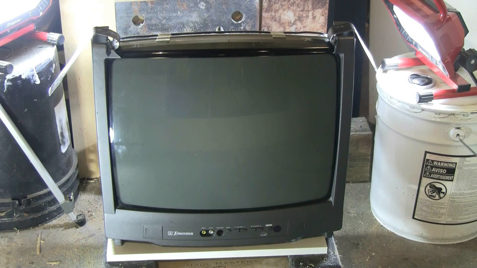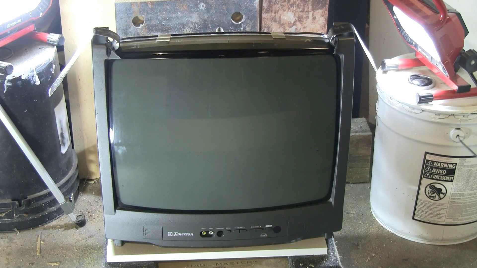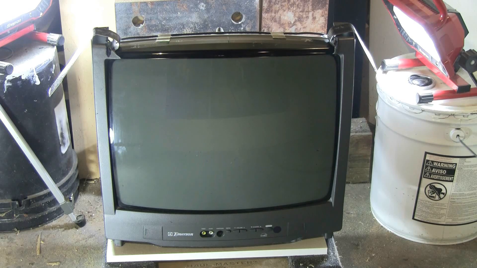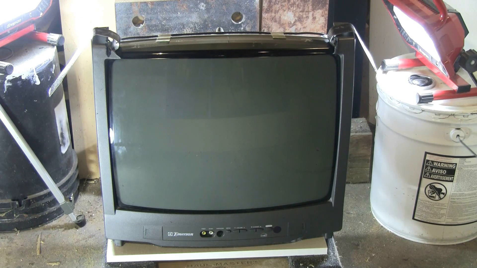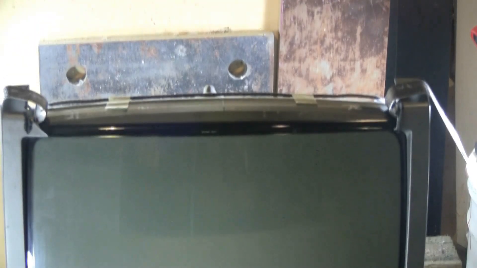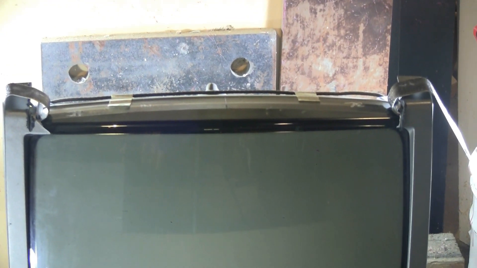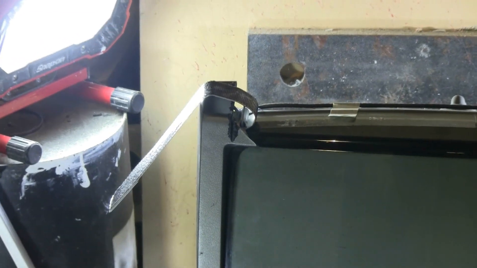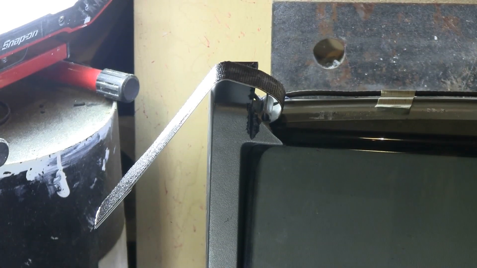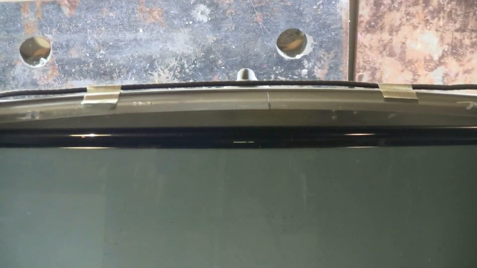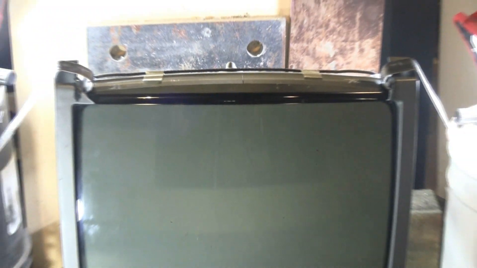This is the target TV for today's video. It's a 19-inch Emerson CRT TV. I've cut the implosion band and removed the top part of the front of the TV, allowing me to peel the implosion band back and fold it aside on the left and right-hand sides. So this TV should pop nicely today.